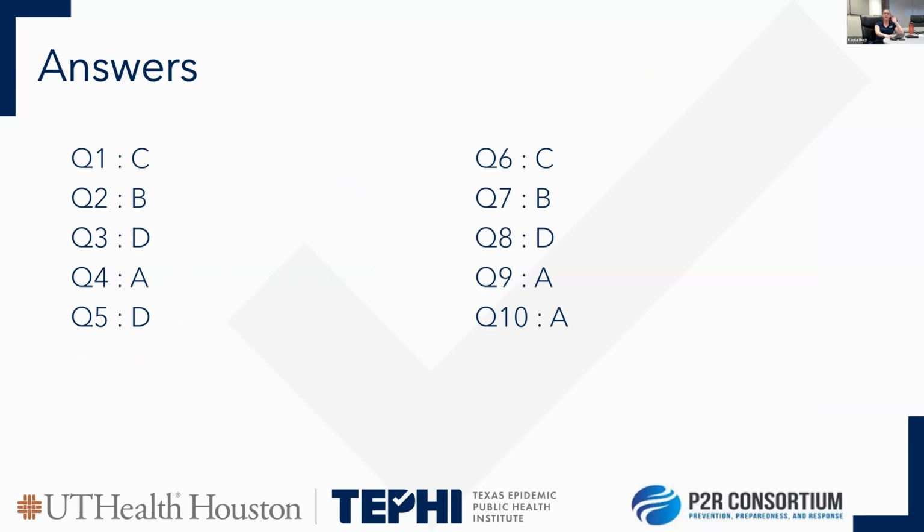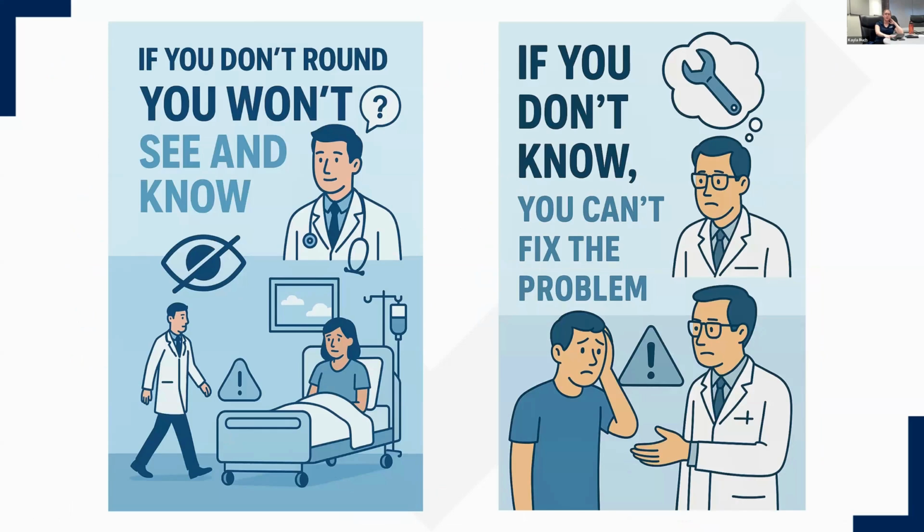So that was great. So here are the correct answers for all the questions. And I just want to really highlight that if you don't go out and see, you don't know. So really, in your role as infection prevention and control, it's not only data, looking at microbes, looking at patients, but also looking at your environment. If you're not out there seeing what's going on, if you're not rounding, if you're not talking with your teams, if you're not talking with maintenance or engineering, you might not know that there's an issue with your HVAC system, which then puts you at risk for exposure if it's affecting your negative pressure rooms. So communication, rounding, as I've said before, infection prevention and control is a group activity.